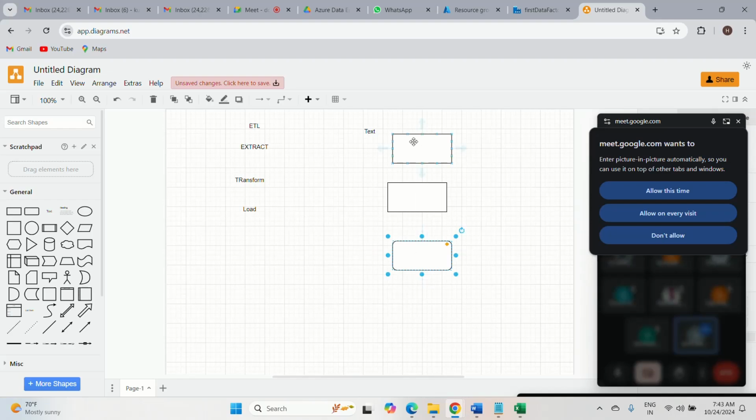Okay, reading the data from the source file, applying some filter criteria or any transformation, that is deriving the new columns and applying the conditions. After that, whatever the output of this transform layer, we are loading that output into a new file or new table. This is loading the data, right? That's why here we are considering extracting the data, transforming the data, and loading into any final target table. This is the functionality of the ETL.